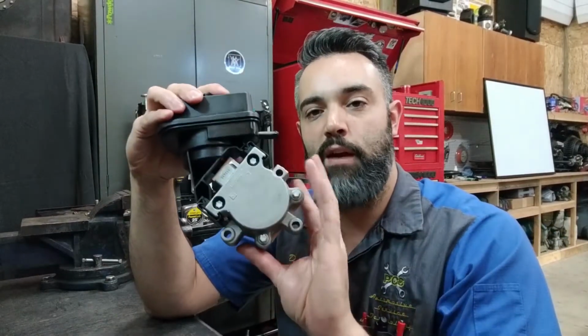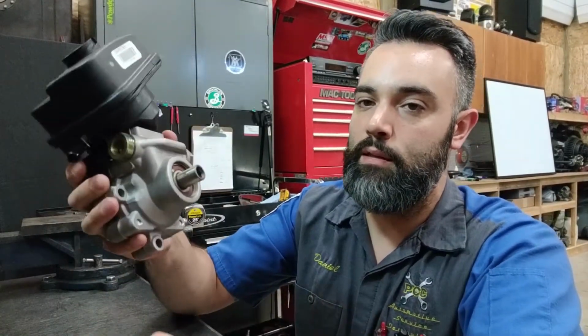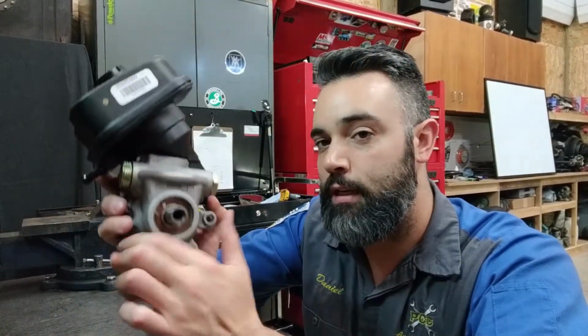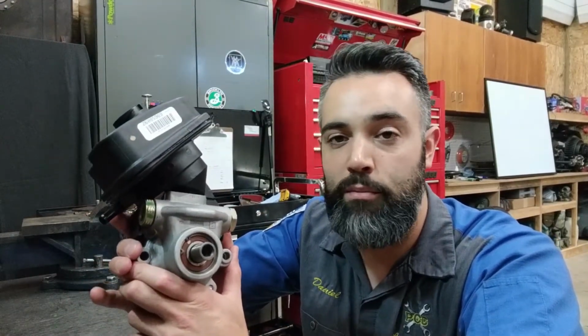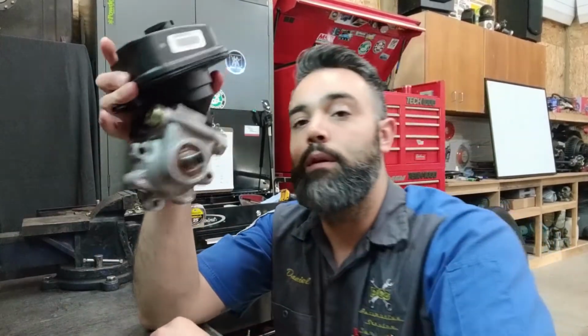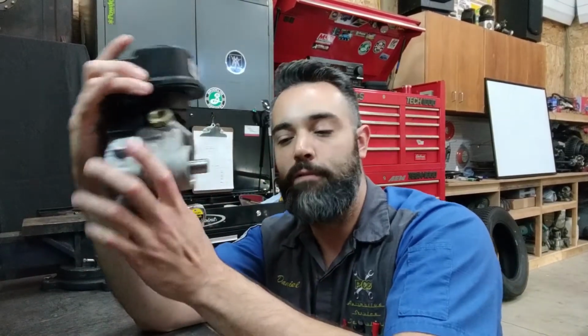This piece down here is the pump body, okay? It has an input shaft on it that is engaged to a pulley and oftentimes driven by a belt. An electric motor can drive a mechanical power steering pump to pump fluid. So you may find that as well. Can't rule anything out. So this is the input shaft to the pump. So what's happening inside the pump body itself?